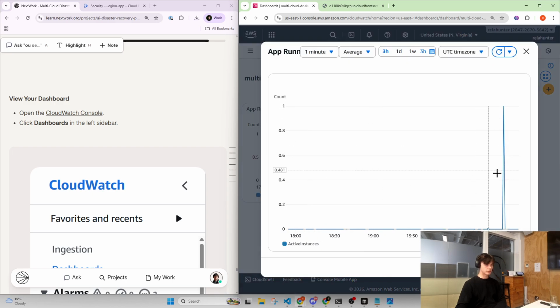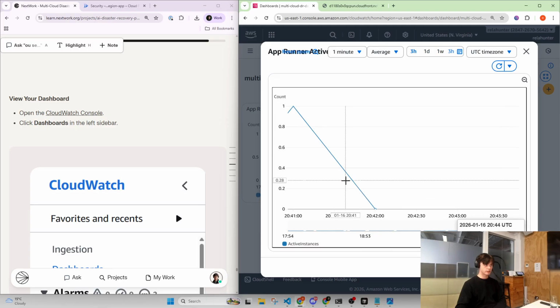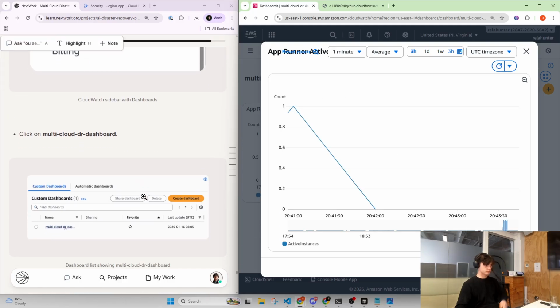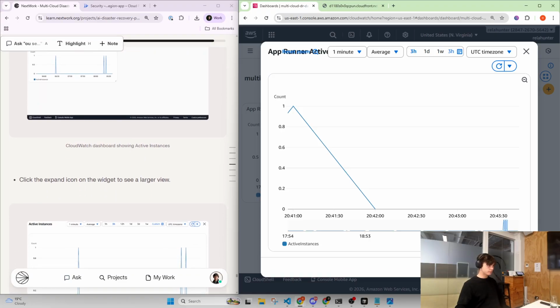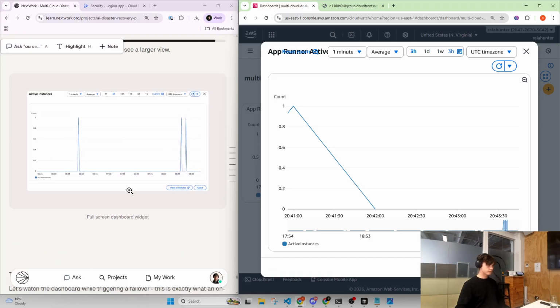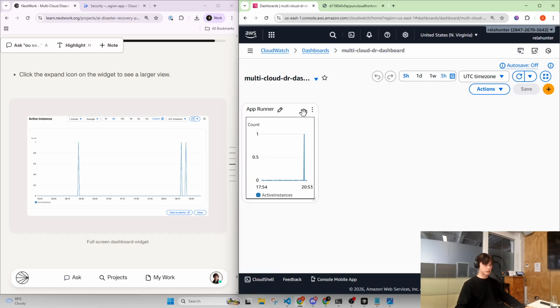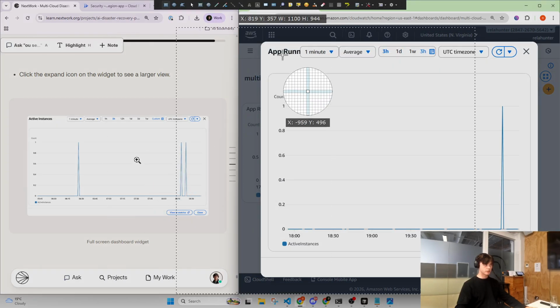Go to enlarge, there you go. You can see active instances going to 1 and then back down to 0. So I will just take a screenshot of this.